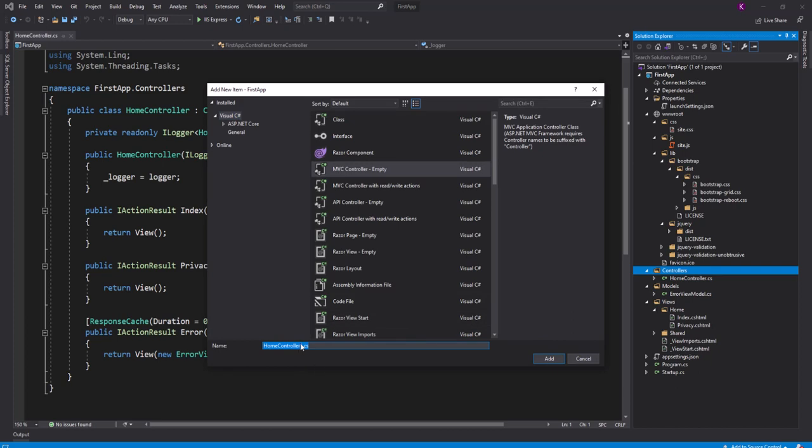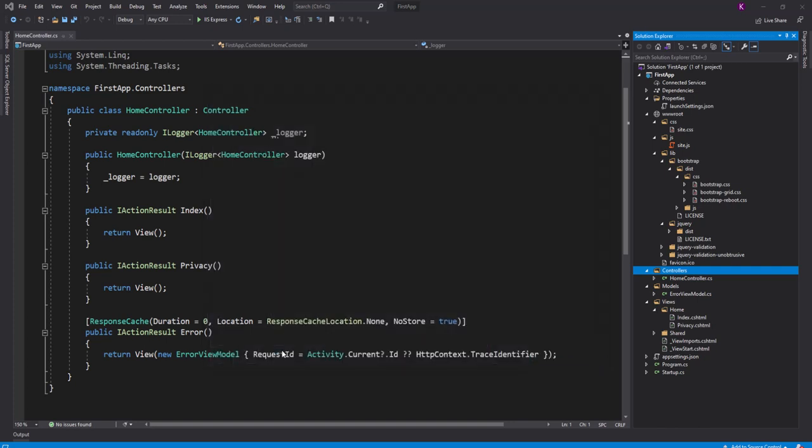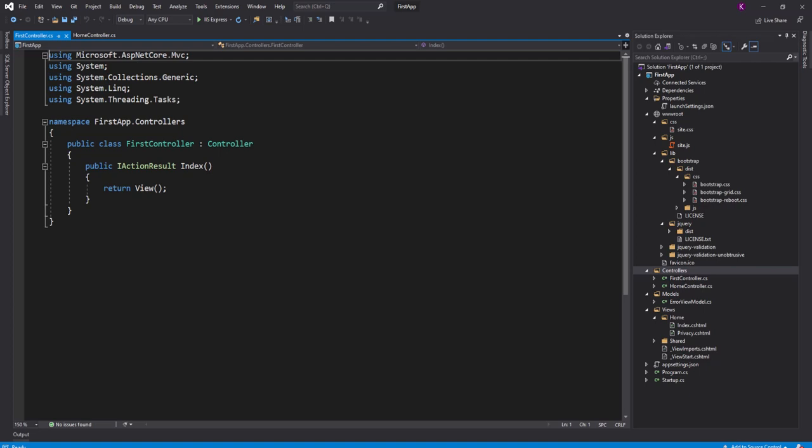Now we'll call this FirstController. So, FirstController class, I think now the spelling is all right.